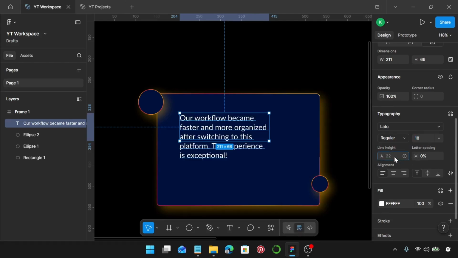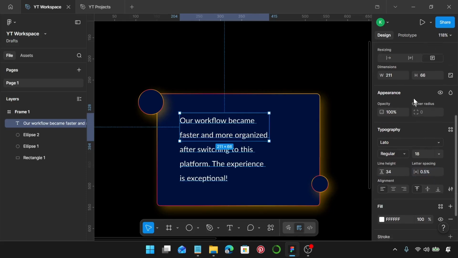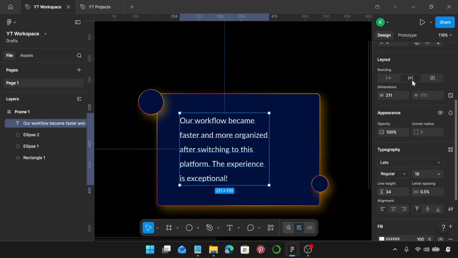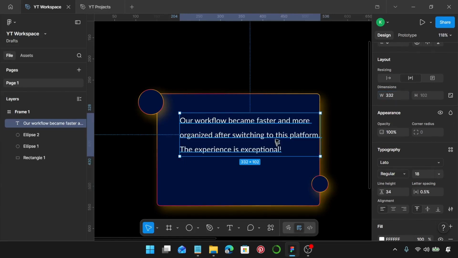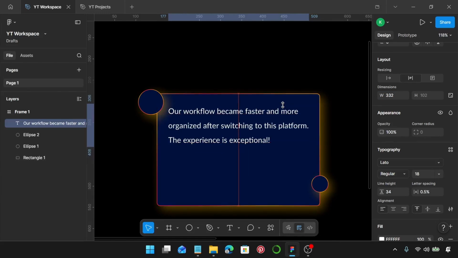The line height is going to be 34 and letter spacing is going to be 0.5. And I'm going to change the resizing to auto height and we are going to change the width to 332. And I'm just going to align it to the center of our frame, and the spacing between the top of the rectangle and this text box should be 25.